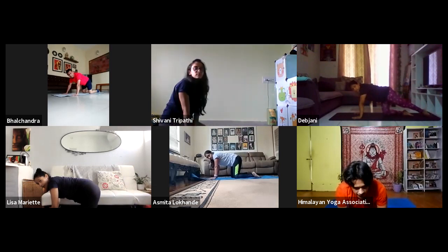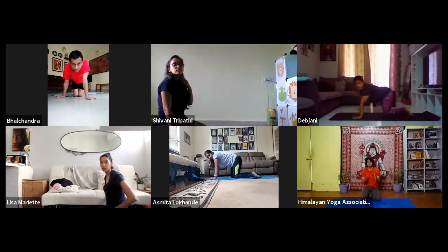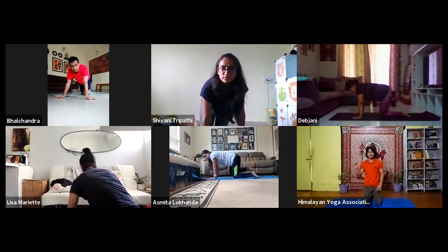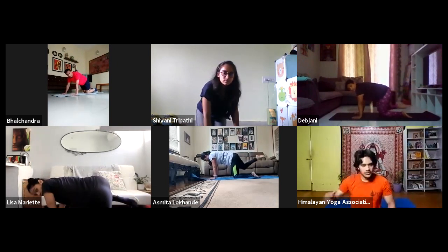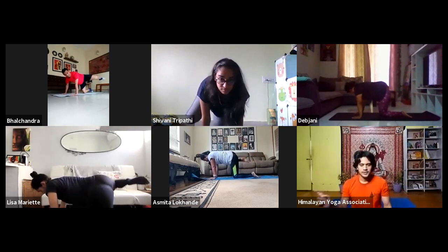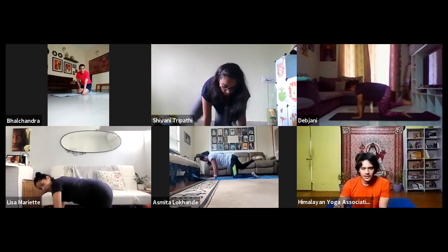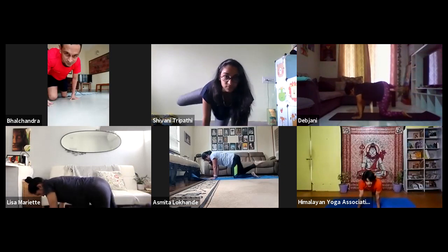Change again. How to do it? Lift your right knee up, open your leg, and just place your body in the center, towards the left side. Don't lean like this. Just stay in center and then lift your leg. Okay. Right here. Now rotate your right knee. One. Now rotate. Shivani ji, lift your right knee. Do the rotations. 3, 4, 5, 6 rotation. 7, 8, 9, and 10. Now do anti-clockwise. 10, 9, 8, 7, 6, 5.